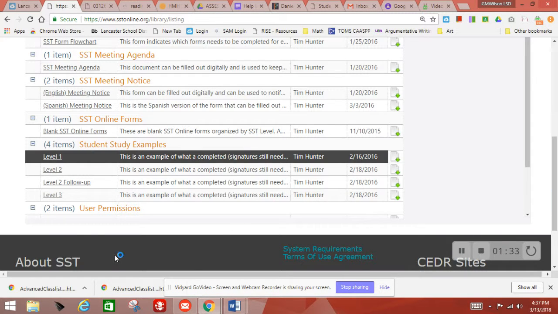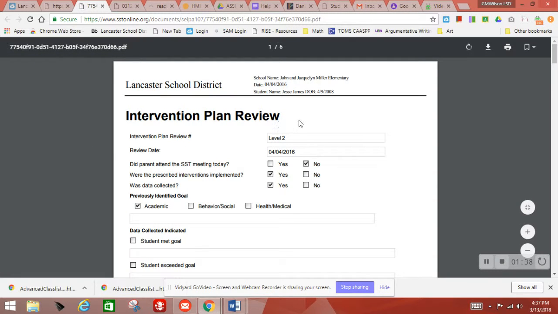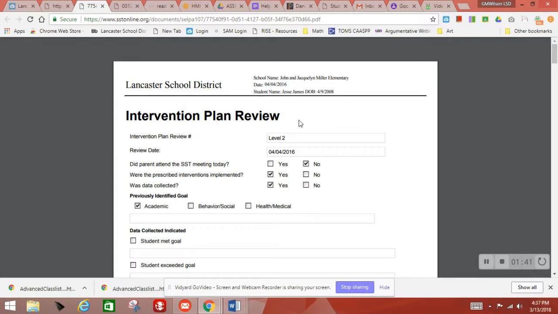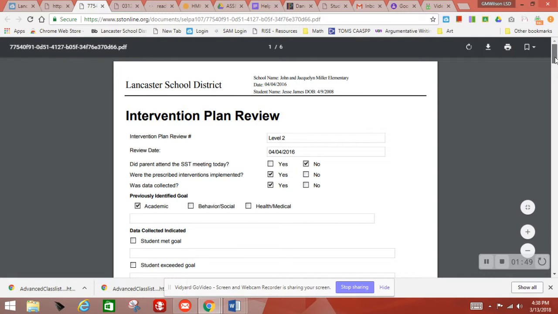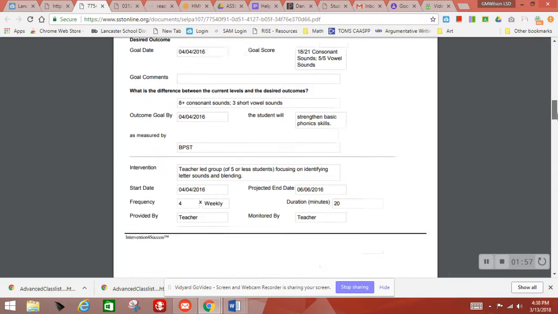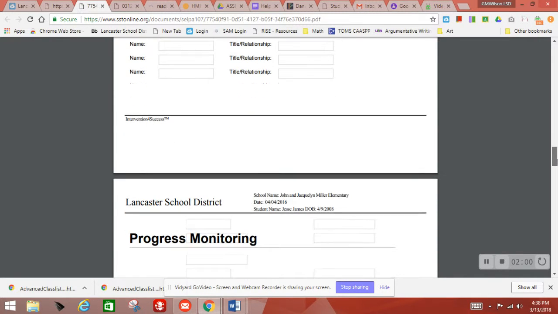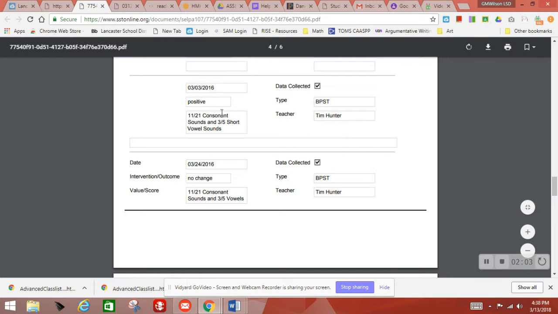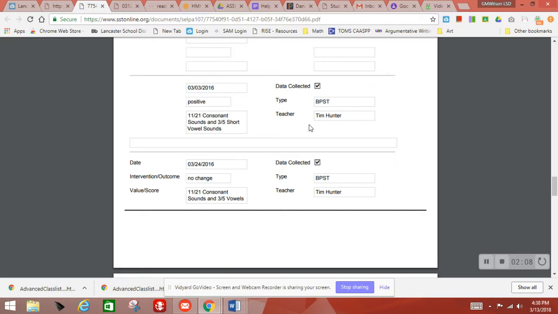When you go back into the system, what we see here as level 2 would really be meeting 2, completed on the intervention plan review form. As I said, every meeting after meeting 1 will use the intervention plan review form. You would write meeting 2, you would write the date, and you would complete the fields. Again, it gives you a good example of how to complete this form with the interventions and the goals. And it also gives you the progress monitoring form and what that will look like. I've discussed the progress monitoring form and how it gets updated and completed in another video that I will attach to this as well.